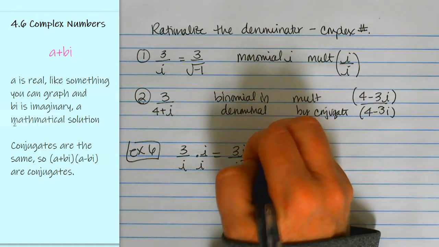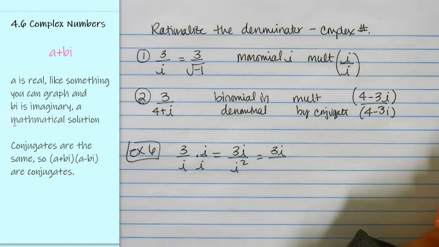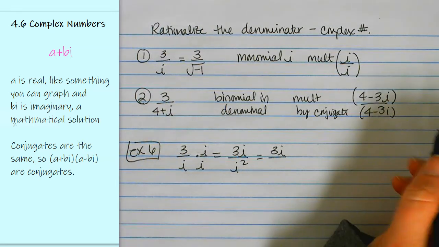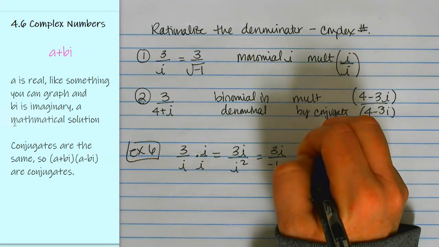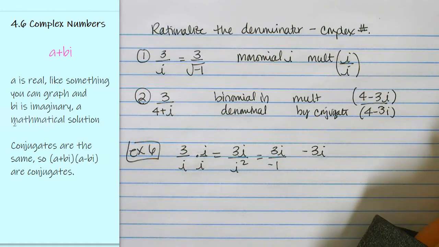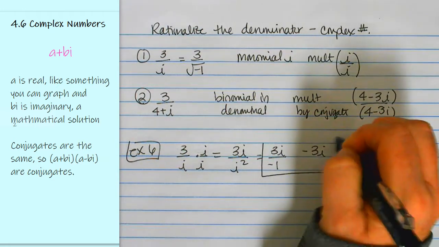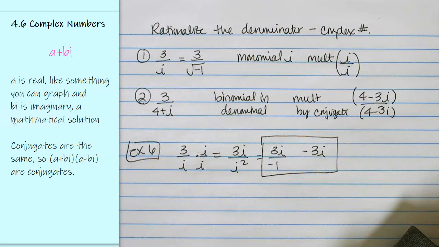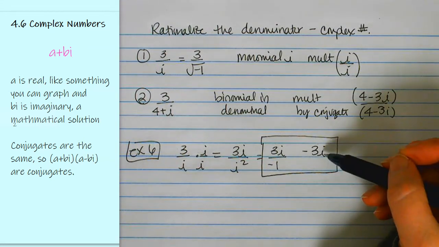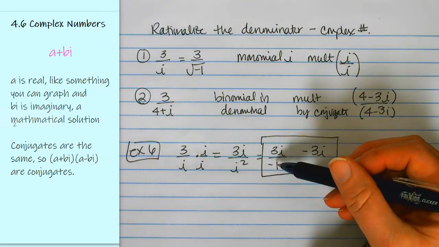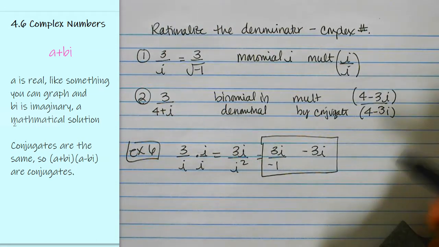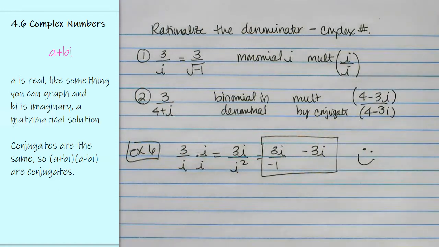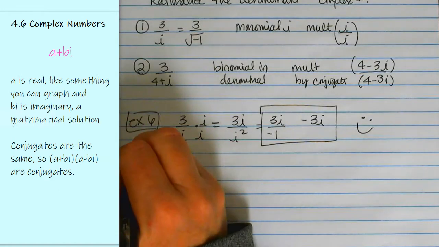Then you go back to that chart that hopefully is going to be familiar after we do a bunch of these problems. 3i over i squared is 3i over -1. Can you leave it like that? Sure you can. Could you also write it as -3i and just move the negative to the top? Sure. Do I accept either one? Definitely. They're both right. This one's the more simplified version. I'm sure there are math teachers that would frown at this, but if you've done the hard part, which is rationalizing, then I'm really happy about that. So I'm going to accept either. Let's look at a harder example.